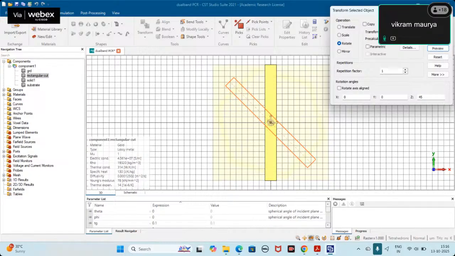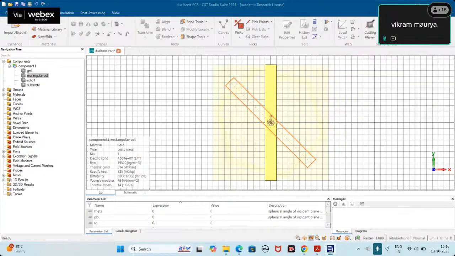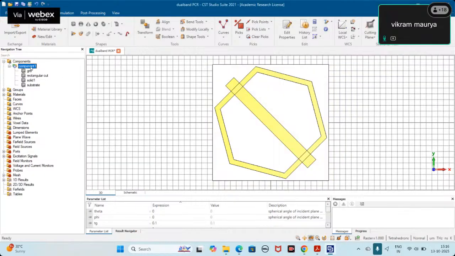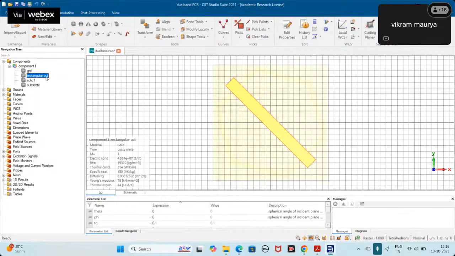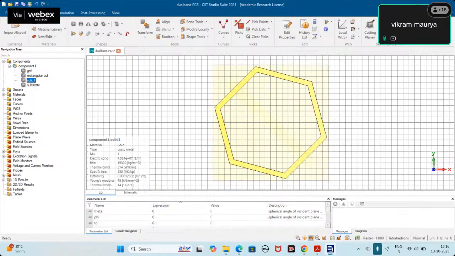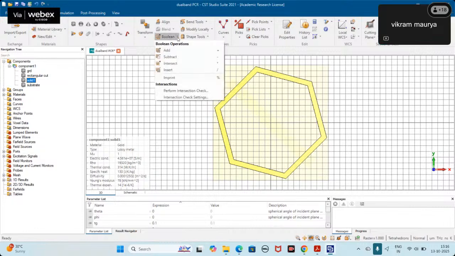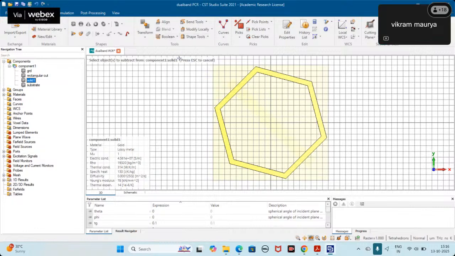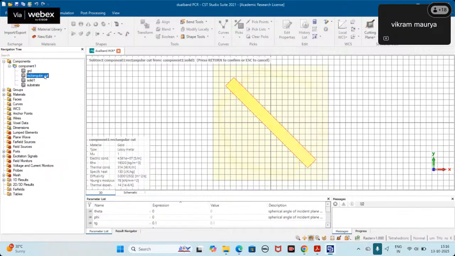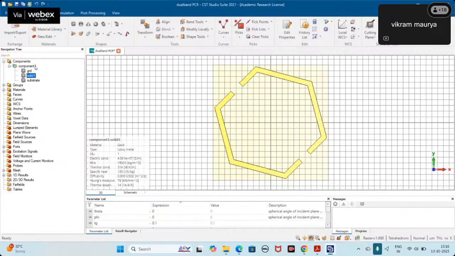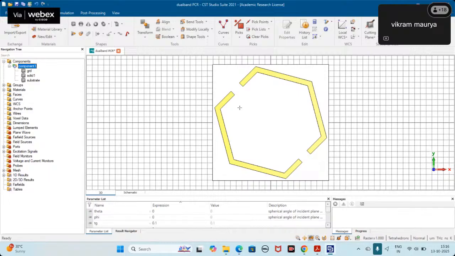Okay, click the OK button here. Now just click this solid one, go to boolean, subtract with this rectangular cut, enter. Now this is the structure of this dual band PCR.